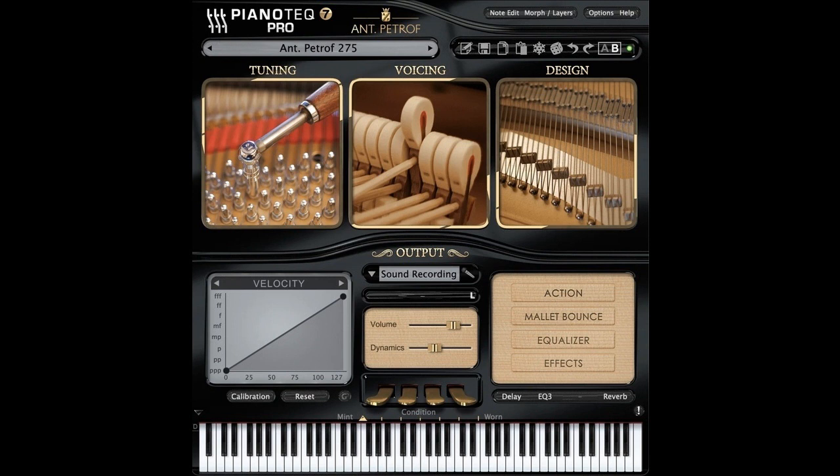This physically modeled virtual instrument is authorized by Petroff and reproduces the exquisite sound signature suitable for demanding concert performances. The Petroff 284 Mistral Concert Grand Piano is the Petroff Company masterpiece — measuring 2.84 meters in length, it is their largest piano, loved for its tremendous bass and resonant treble. Artists find in it a trusty companion for the most demanding works, and it possesses the soft, romantic tone characteristic of all Petroff Grand Pianos.